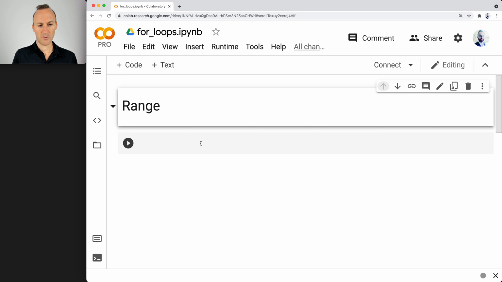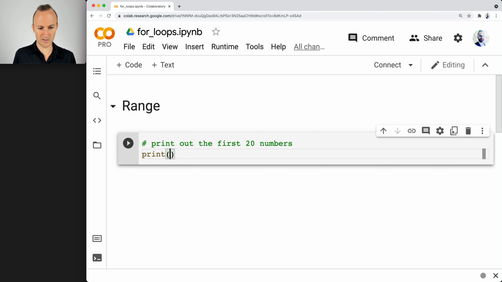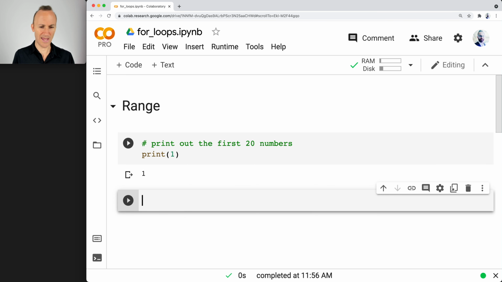So what might the instructions be? How about print out the first, I say print out, but it could be like display. Print out the first, we won't make it too big, 20 numbers, right? Well, you could write print 1. This is what I mean. You could do it just like that, print 1. Doesn't have to be a string, does it? Let's see. See, I'm experimenting. Will this work? Yeah. It's not a string, but you can print it out.